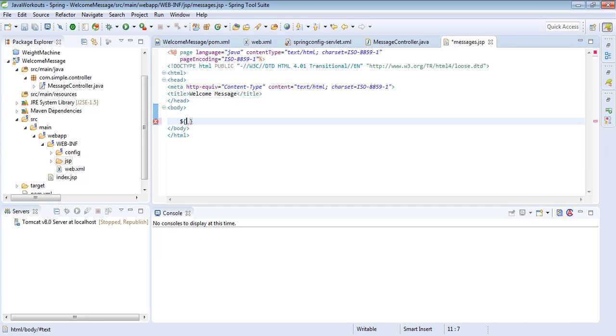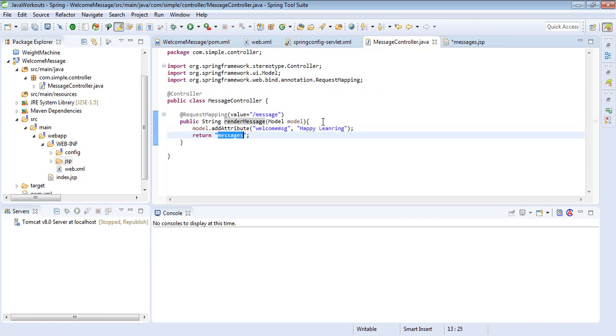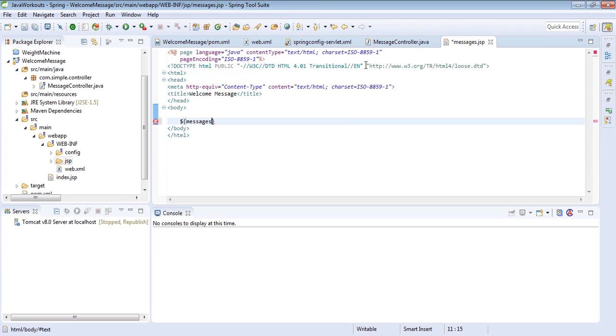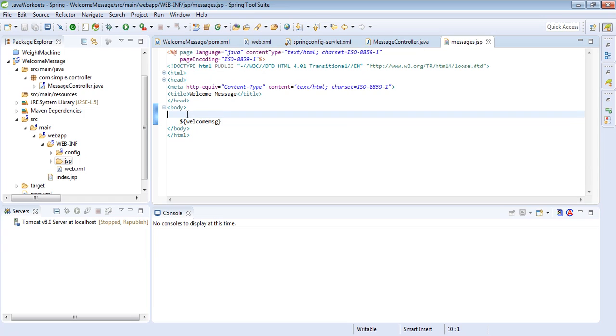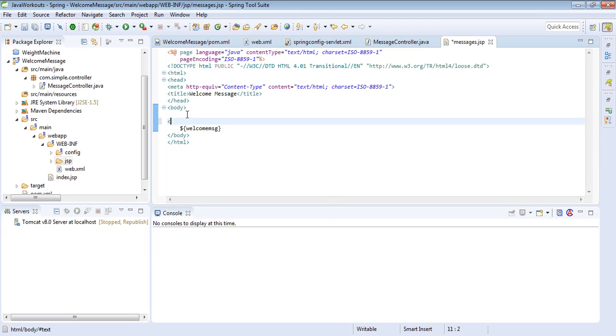We can directly use the key which has been given here. Yes, messages like welcome sample application, and just that.